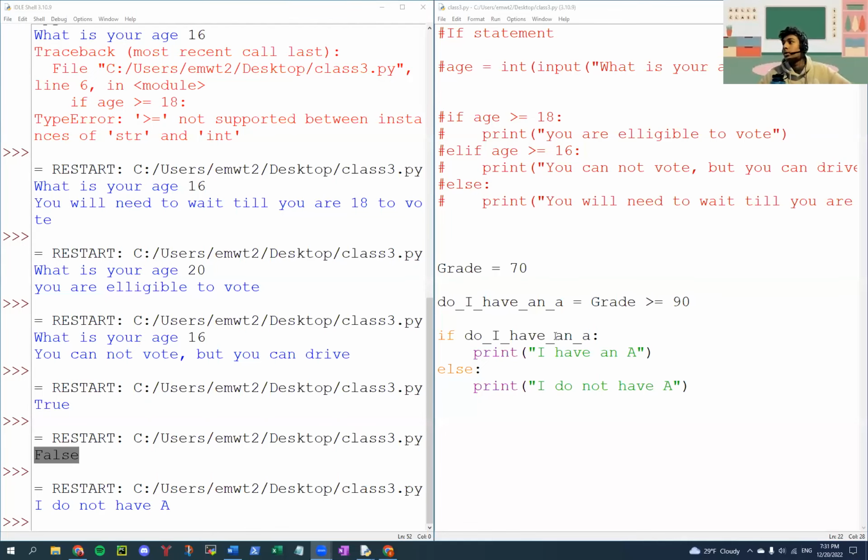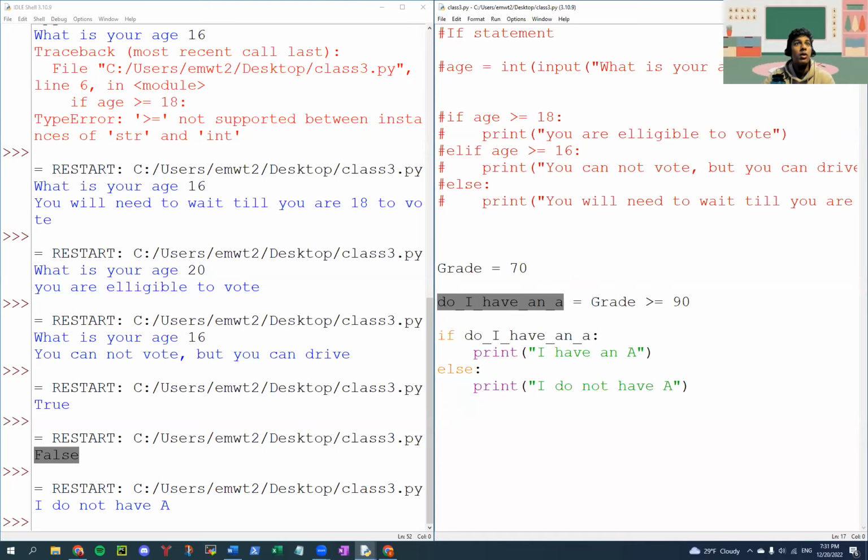So where were we? Yeah, so basically, you don't have to use an if or else statement to create a conditional, right? You can just do a variable, then equal sign, and then any condition, and then that will create a Boolean variable that has a value of true or false that you can use later on.